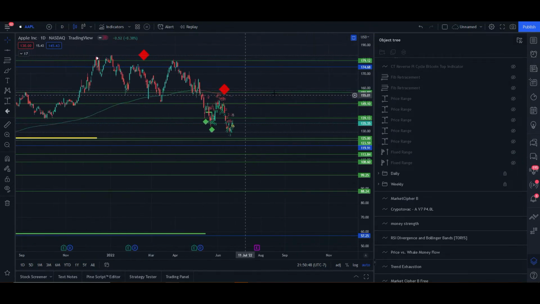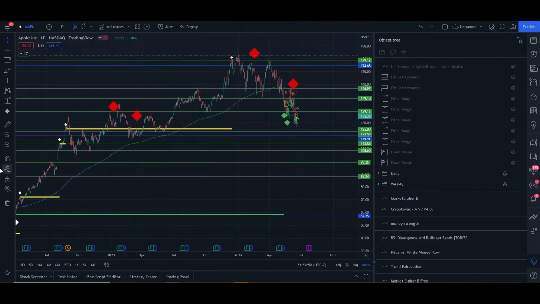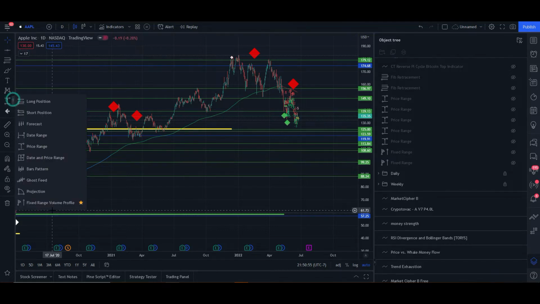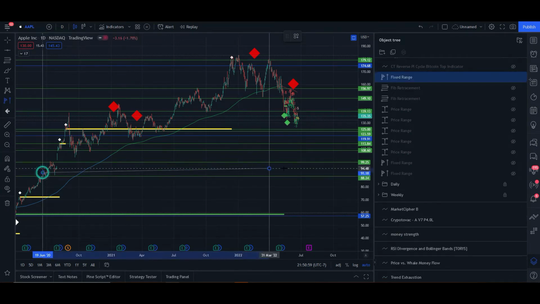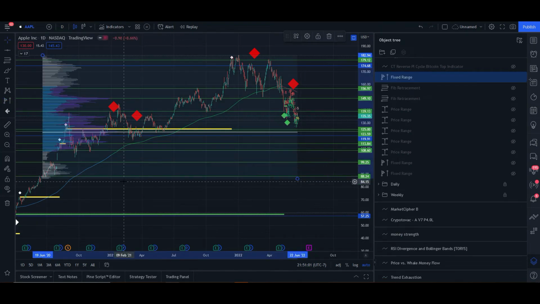As an example, we want to know what type of volume profile this particular Apple stock had, let's say back from 2020 to today. And what it's going to do is show us where the most volume was traded over this particular time frame. As you can see, this is an extremely high value node here that also happened to be a daily level, which makes a lot of sense.